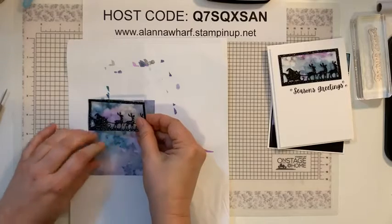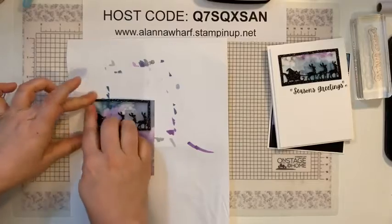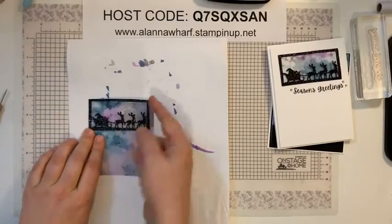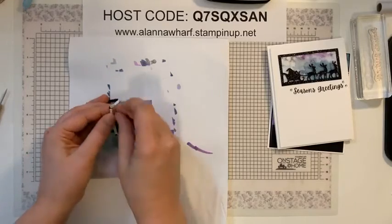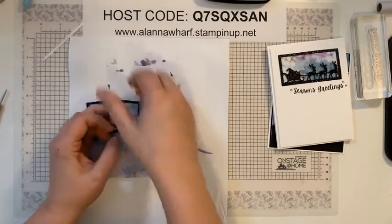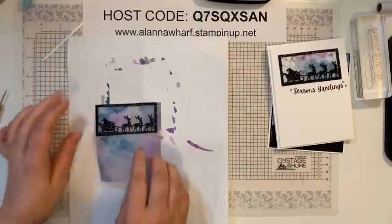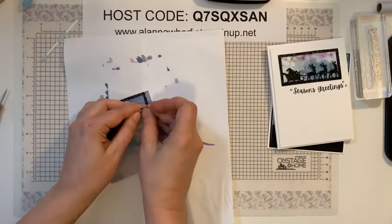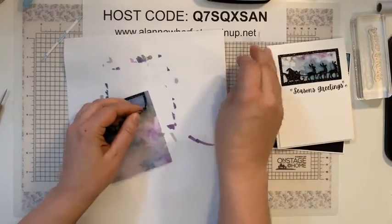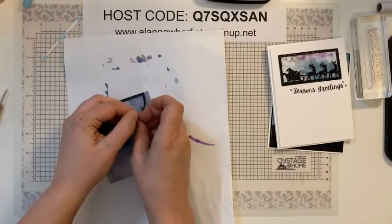Hopefully my head is not in your view. So now with this in place here, I'll be able to reach behind and pull those 3 sides off and just put them in place. So I'll actually just peel one more off at a time. That way it's all lined up there. And then I can reach in here and peel these off.